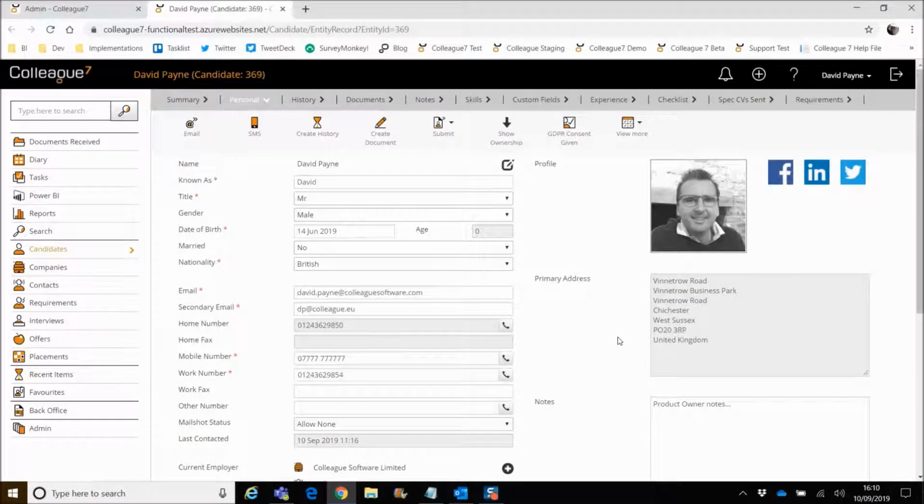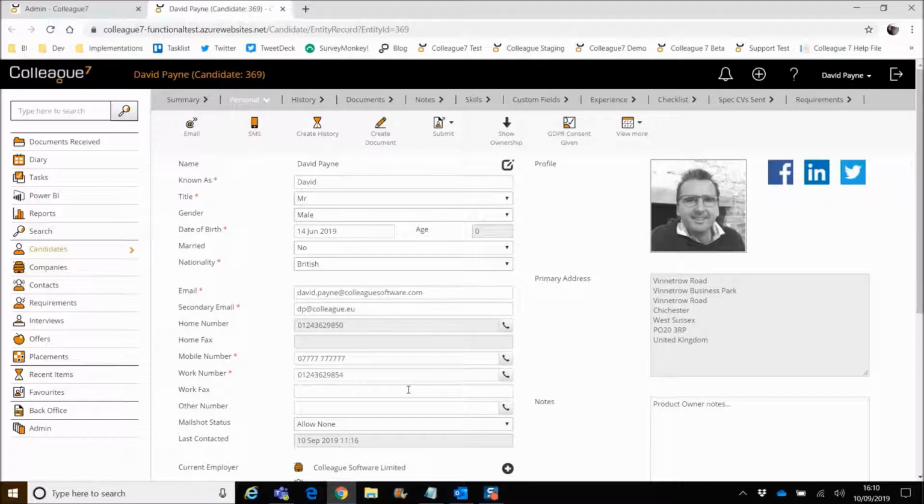So in this video, we're going to go through the click to dial feature. This is the feature that's available when enabled across all entity records that have a telephone number. What you'll see is this icon that's available on the right-hand side of all telephone fields, which when pressed will make an outgoing call or prompt the application you're using to manage your outgoing calls, your telephony solution, so that calls can be made as triggered from the system.